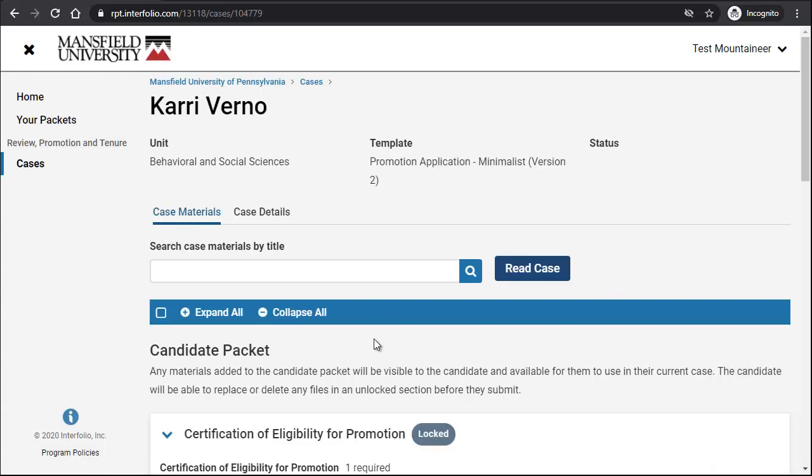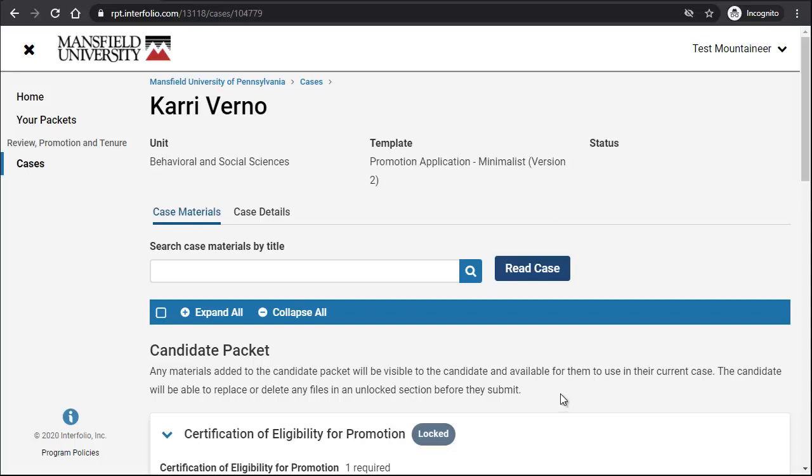Once everyone on the committee has reviewed the case in Interfolio, you will meet and discuss the applicants just like you would normally do. For the chair and the department committee, you will write your evaluation and review it with your applicant for a chance for feedback, just as you normally would. When it's completed, you will send that to Kathy Martin by email, and she will add it to the packet. The deans and library director will send their recommendation directly to Kathy Martin.